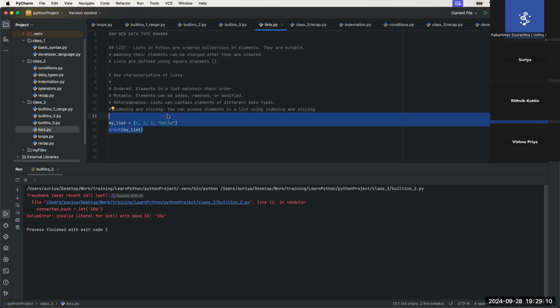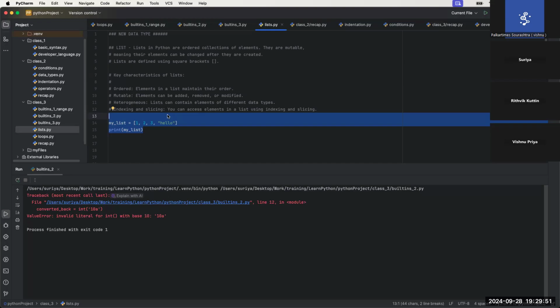There are places where we will not be able to change. Strings are generally immutable. If you declare a string, you cannot change the first character of the string. There are few places where you can, but in general, you create a substring and assign a new string to memory. So that is mutable and immutable. I'll explain in detail in another session, not here.